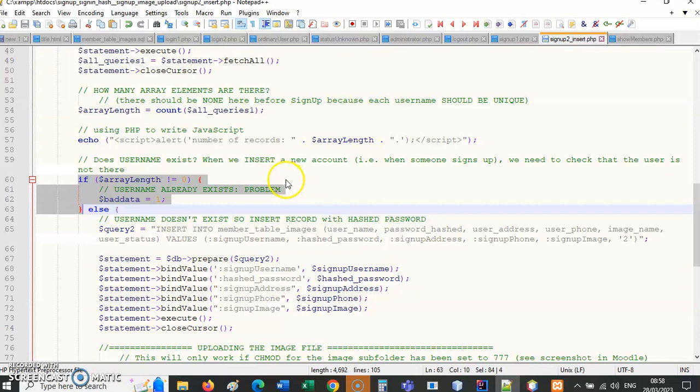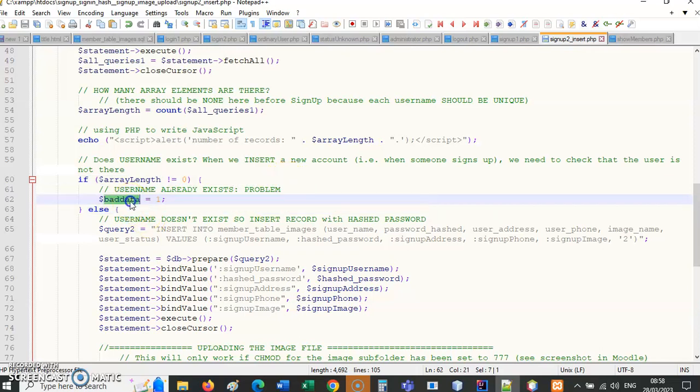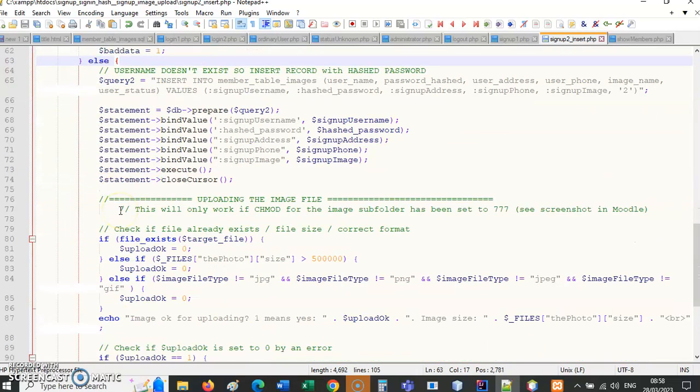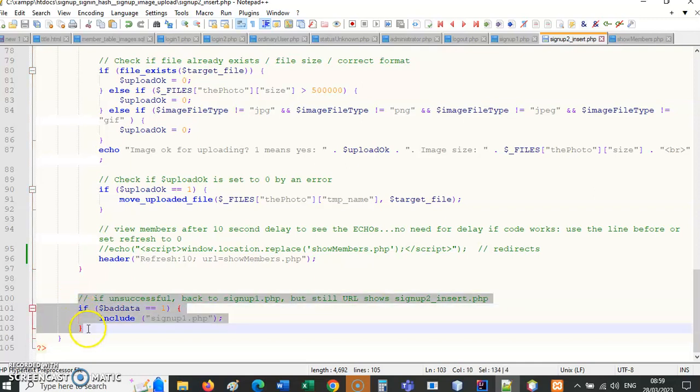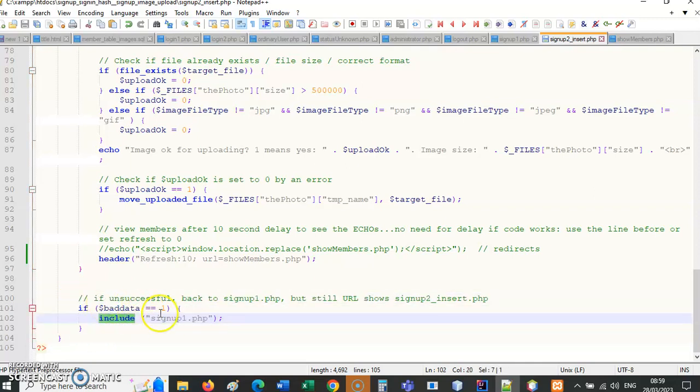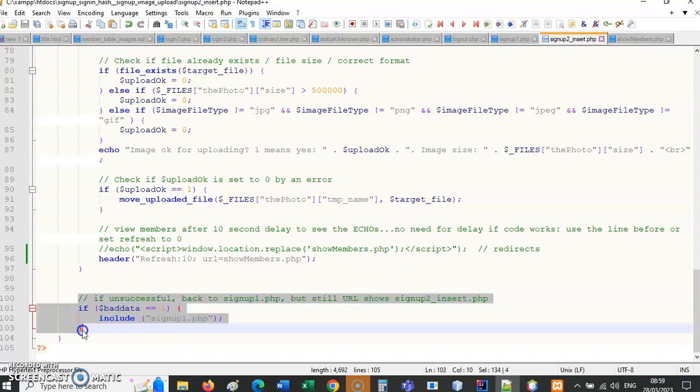So we have a problem. If we have a problem, set bad data equals 1. All this else is not going to happen. And if bad data equals 1, notice we're including SignUp1 here. So what does that mean? We know the way include files work. We don't see the name of the included file on the page.